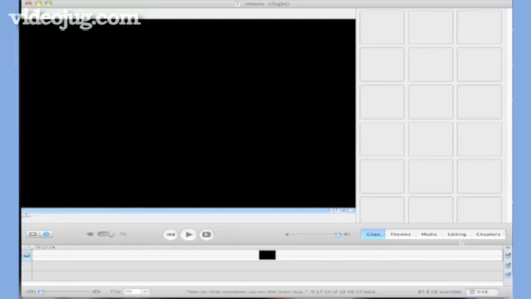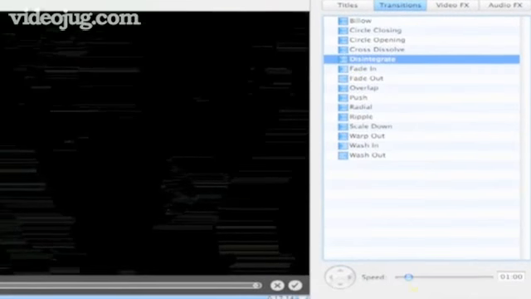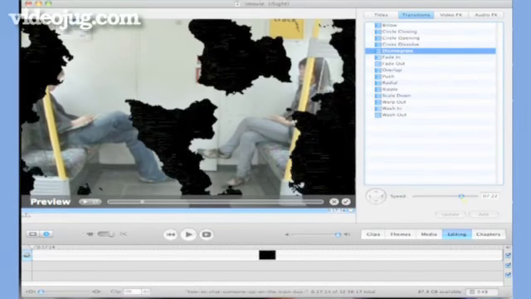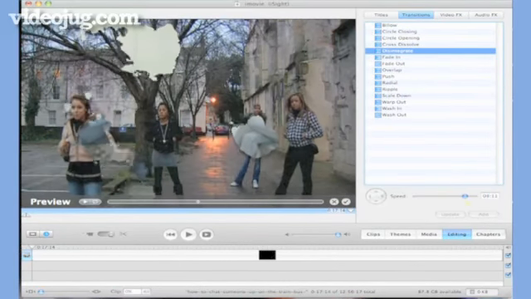Once you're happy with the order and size of your clips, you can add transitions between them. Click the Editing button and then the Transitions option at the top. Clicking on each transition will trigger a preview of what each effect would look like if it was applied to your currently selected clip. You can change the length of the transition and certain other settings in the panel below the list. Transitions should be added last of all, as they'll be removed if you add any further effects to any clip on either side of the transition.